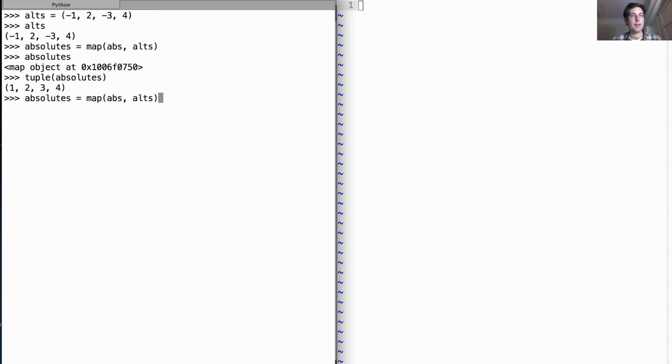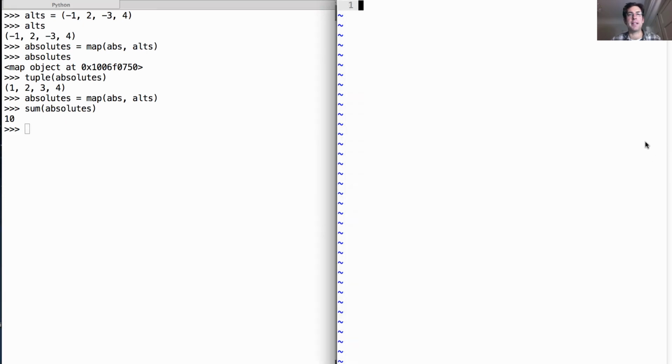Though instead, if what I wanted to do was sum that contents, then I could do that and get the sum of 1, 2, 3, and 4. Okay, I think we're ready to solve our problem. Sum the first n Fibonacci numbers. So we need a function, fib n, which will return the nth Fibonacci number.